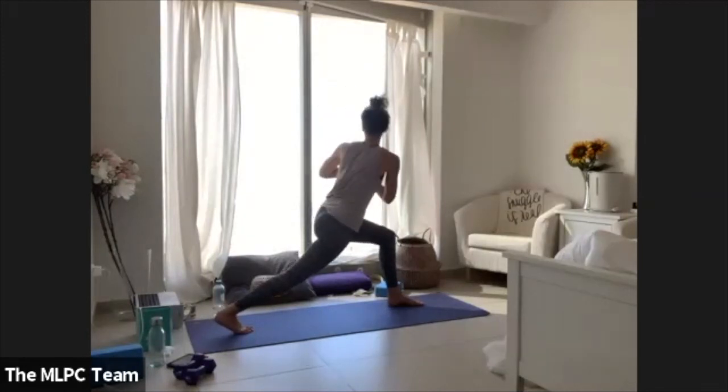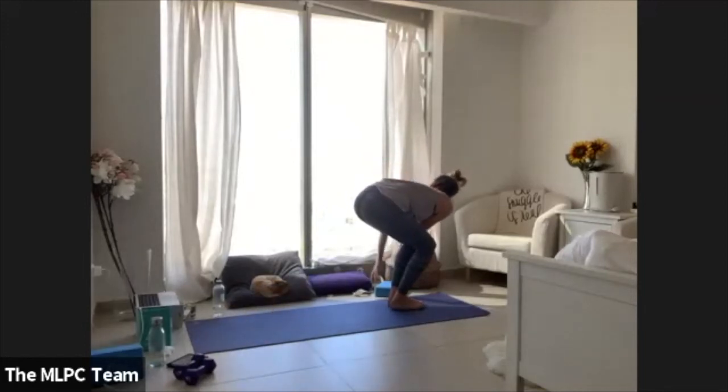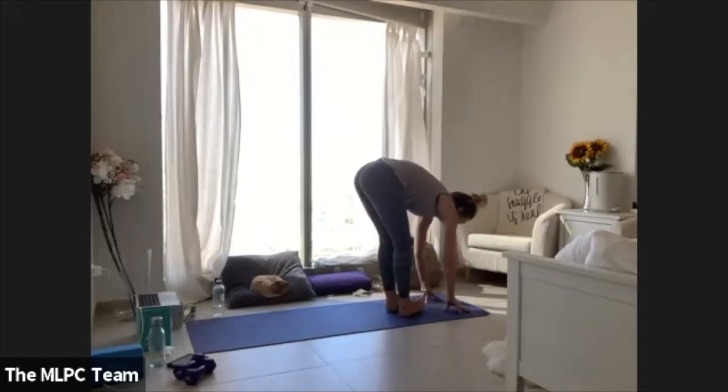And then I want you to twist right elbow to your left knee, and then get strong through your left foot. Can you step your right foot forward? Now option here, stay in your twisted chair or pop into your side crow, landing your right palm, landing your left palm, snuggling your hip and your knee, and then lifting up and balancing. 3, 2, and then 1, step back. Come back into a forward fold.